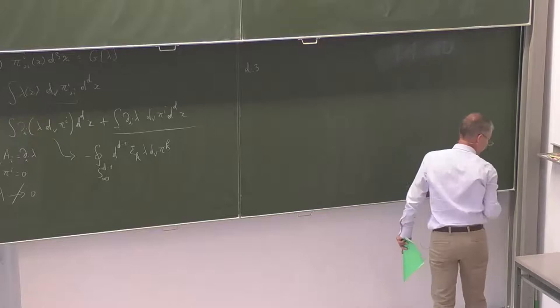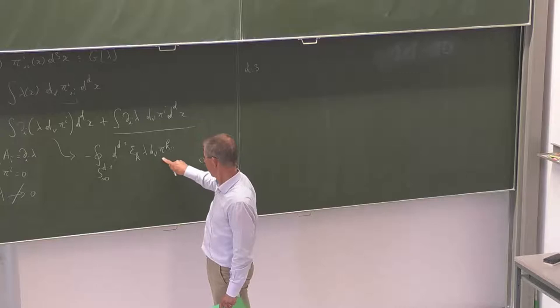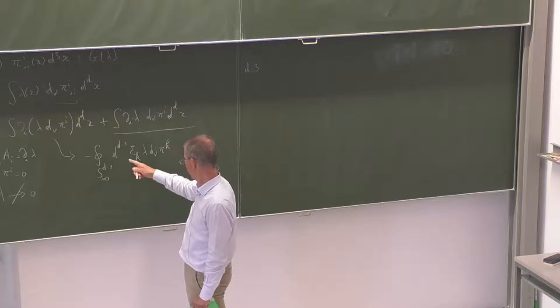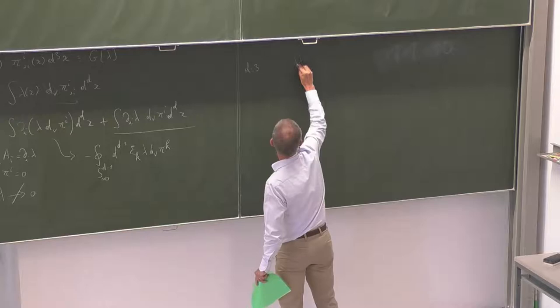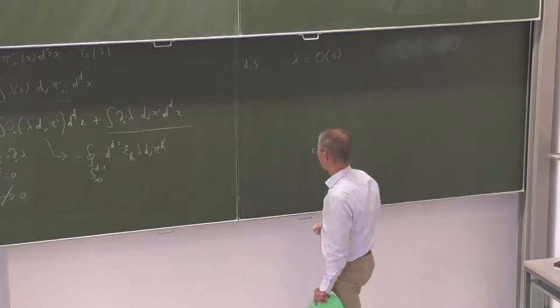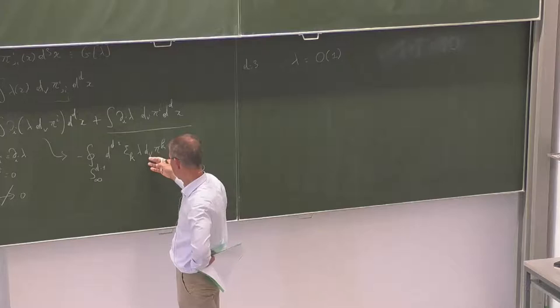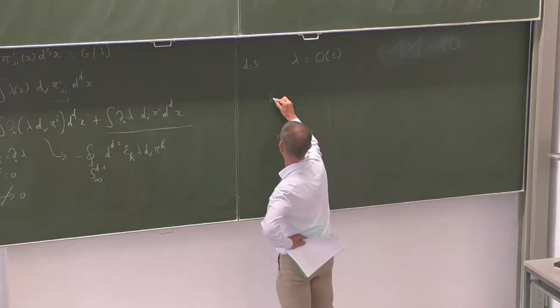So this will go like 1 over r squared. This would be the line element on the two spheres, so it goes like r squared. So this for the one. So if lambda is for the one also, we get some contribution, which is non-zero, but actually a contribution which I can improve things by adding to my original generator.